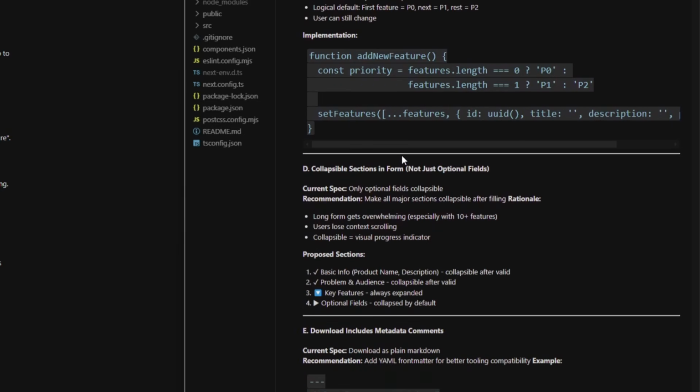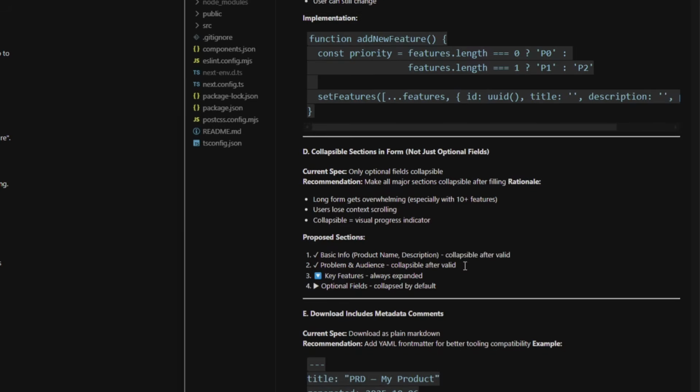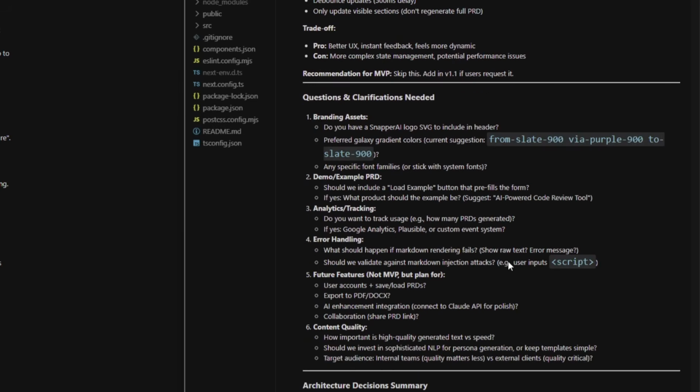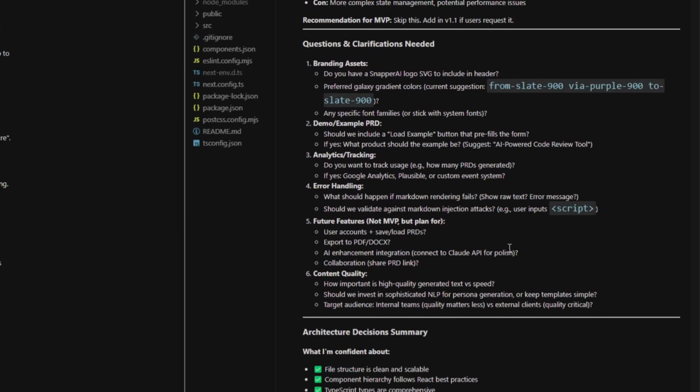Areas for optimization and improvement, what I'm going to do is just accept all of the optimization and improvement suggestions for both. So this is where we should see the unique approach for both Codex and Claude Code. If we just say, yep, let's just accept those improvements you've suggested and see how that affects the end result. And then we can see Claude Code then has some follow-up questions. It's asking about branding assets.